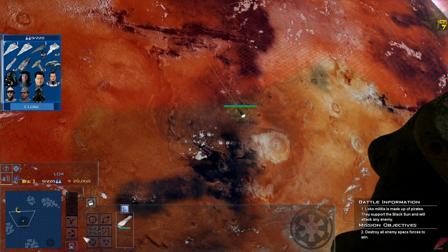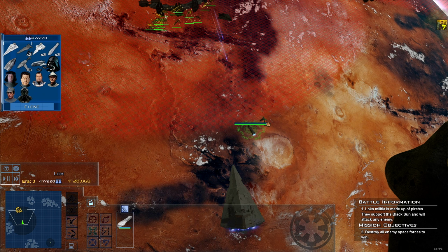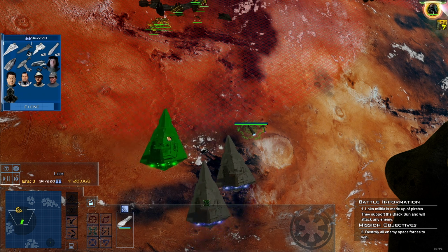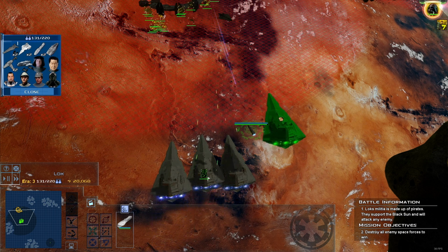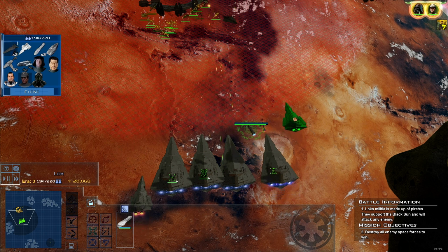Ready for orders. We are in range. Those hits are going to hurt. Moving to destination. Drop a Nebulon beam. We're moving on. Another destroyer. Another destroyer. So many destroyers.